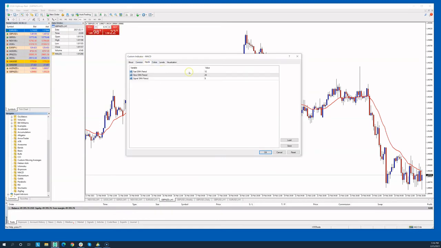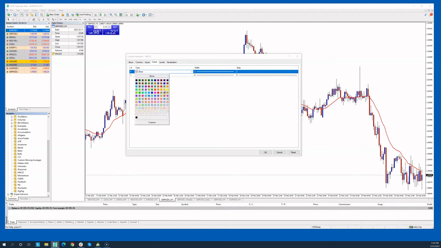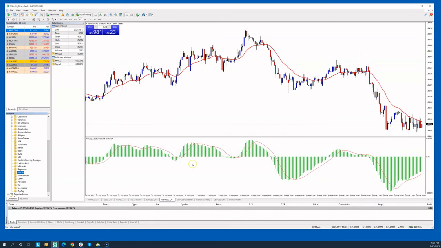I could configure my inputs. Let's say these are the standard inputs. I like these inputs. I can configure my colors. I don't like silver, so let's make this. I wonder if we can make this color. I click this. See, everything in here is configurable. Let's make it green. Lime green, and we'll have red. And I'll say, okay, and boom, now I have MACD. And now I have MACD and moving average on my charts.